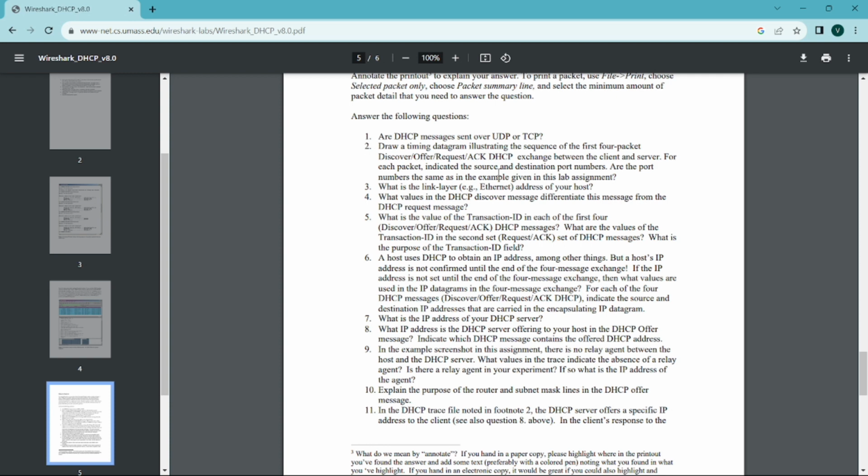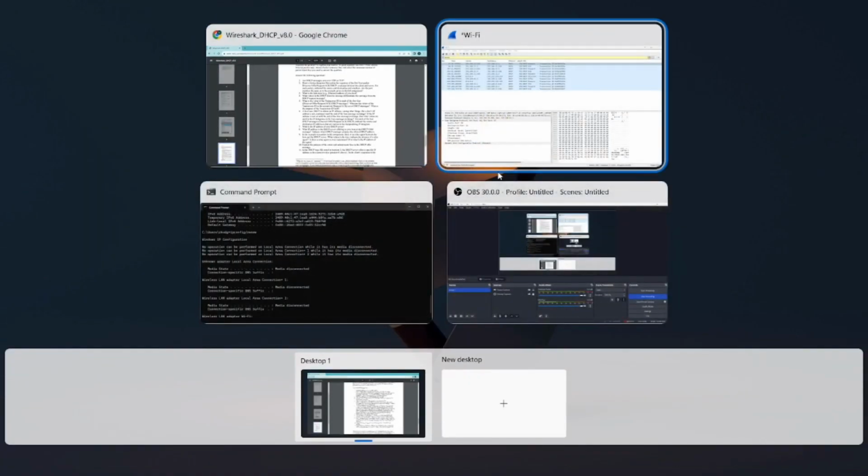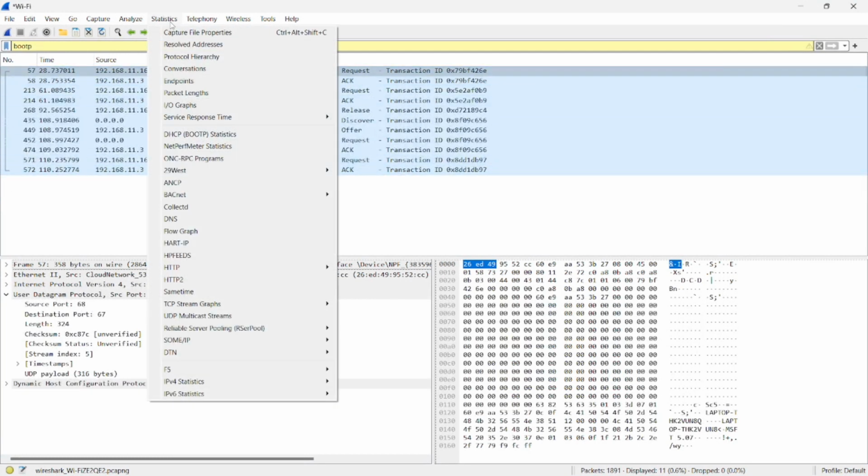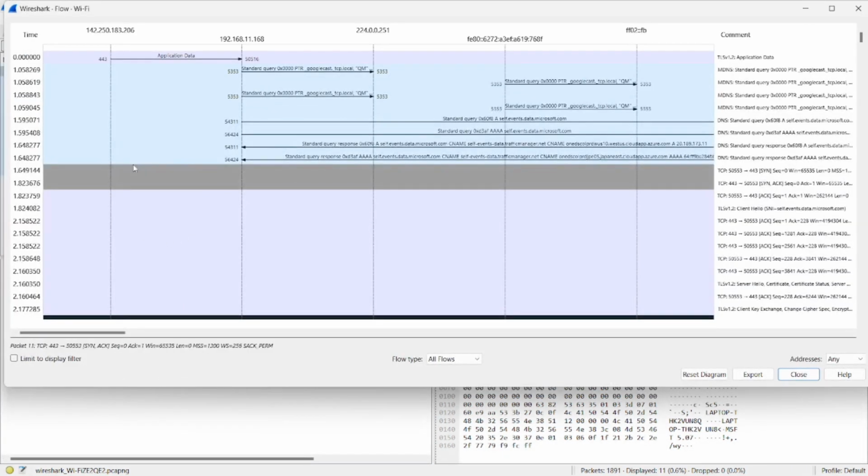So let's move towards its answer. For the graph, we need to go to the Statistics option and then to Flow Graph. You can see here the graph generated. We have already applied the filter, that's why only the filtered messages are shown here.